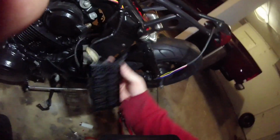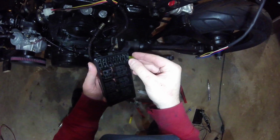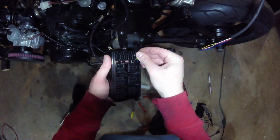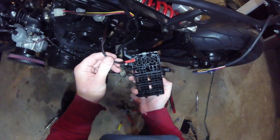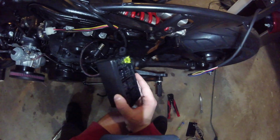And then of course, we just have our 20 amp fuse here, and it'll just sort of plug in and seat just like that. Pretty good, no?